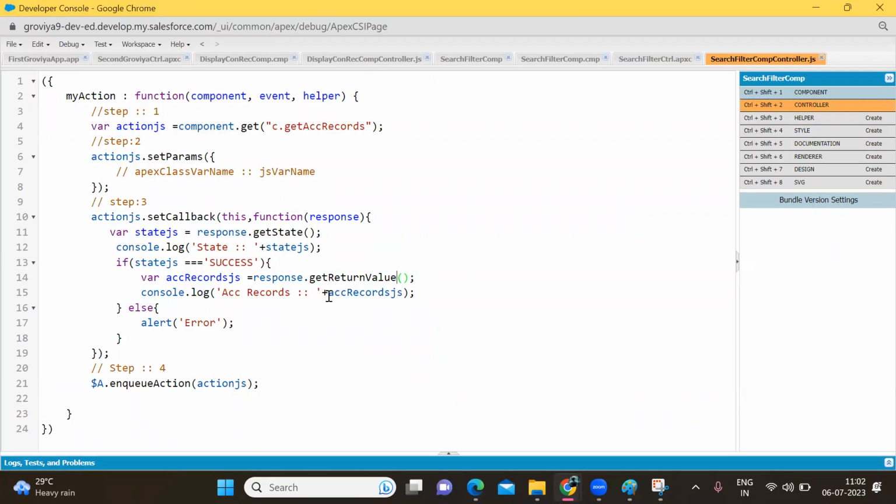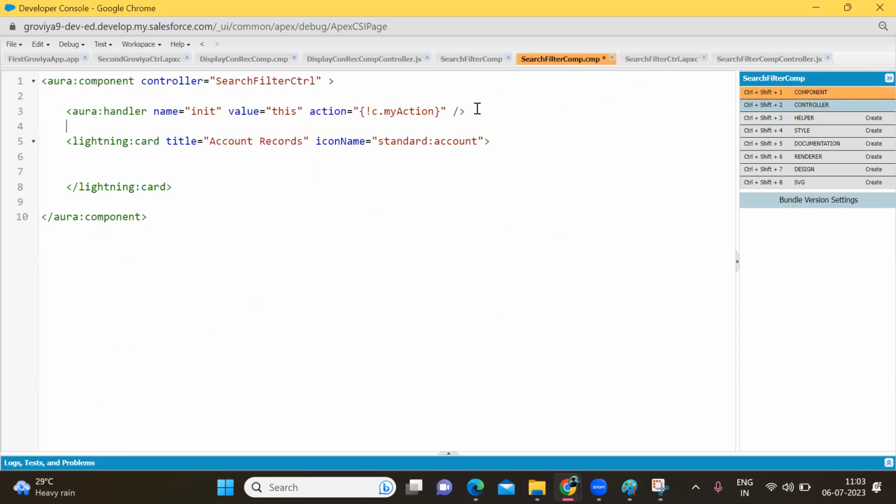Okay, if you want to deserialize it, so your object you want to convert in string form, you can write JSON.stringify. Okay, so now I'm going to save it. Now data will come, and the data is coming in the JS file, meaning from the Apex class data is coming in the JS file. So now we know how we can send the data from JS to the component.